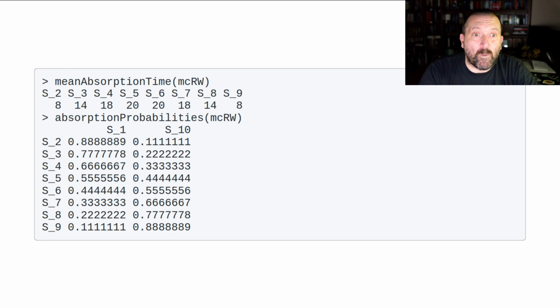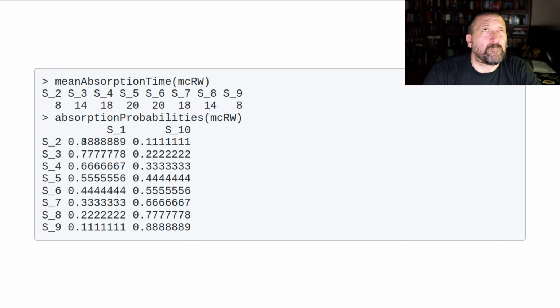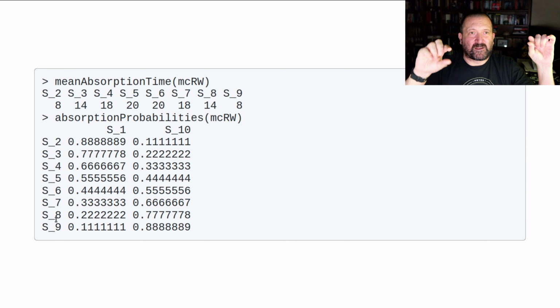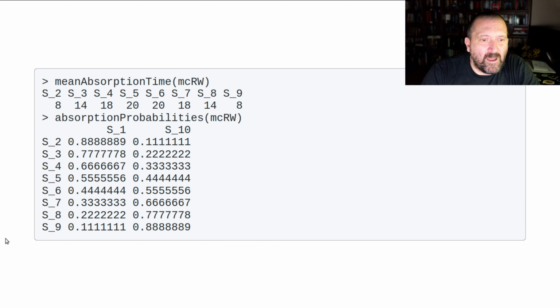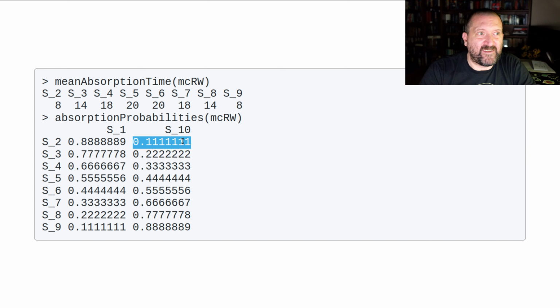But it's not saying where you are absorbed. This is, what did we call it? B equals NR. So this is the probability that I will be absorbed in S1 or S10 if I start in one of those transient states. And remember what the chain looks like, it's 1, 2, etc. So if I start close to S1, then I'm much more likely to be absorbed in S1, which is next door, than in S10, which is at the other end of that chain.